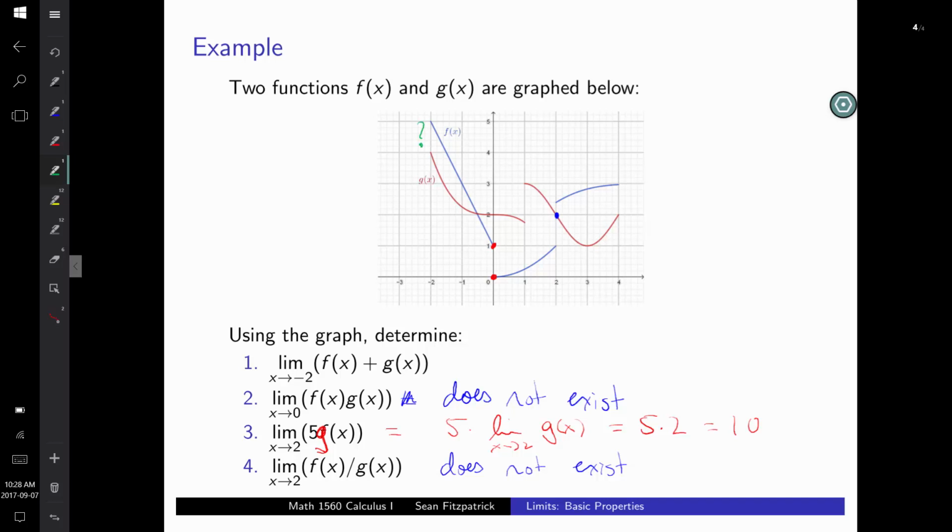So if we were considering only the values bigger than minus 2, if we were talking about these right-hand limits, then we could make sense of things because we could say, well, it looks like, as x closes in on minus 2, f of x is getting close to 5. It looks like g of x is getting close to 4, and so if I wanted to calculate the limit of the sum, it would be the sum of the limits, so I would do 5 plus 4. I would get 9. All right, so those are some of the basic properties, and we're going to put those to use in the next few videos and in class. We're going to work through some algebraic examples where we start manipulating limits to get values out.